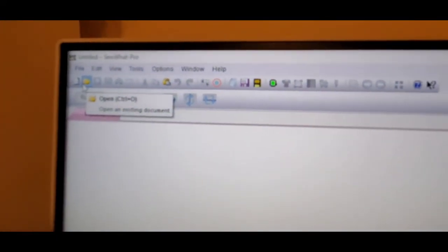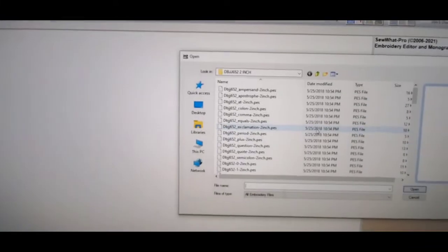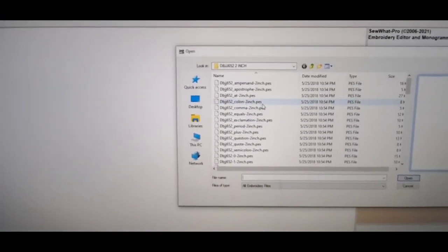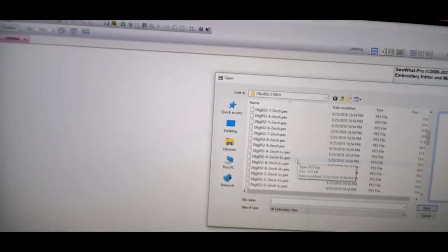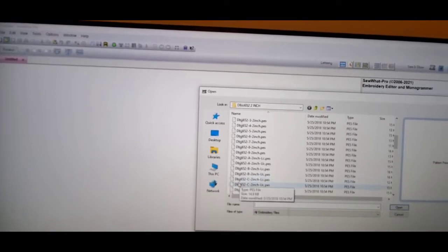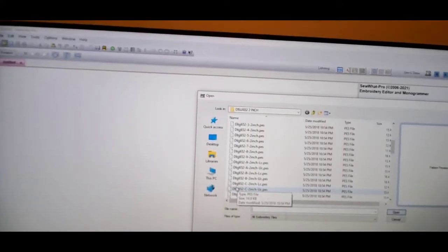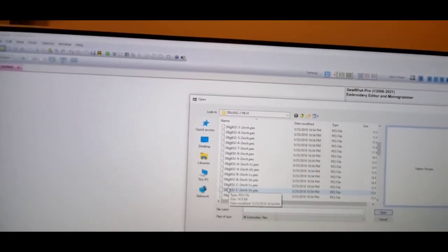And Sew It Pro is really easy. It is not expensive either. But I'm going to go up here to this little folder and I'm going to click open. This is going to pop up. Now, if you've been working in this already, it's going to open up to the last folder that you were in. And so it's in the folder that I need. And I'm going to be using a font for the main part. It's going to be Simply Sweet Applique by Designs by Juju.